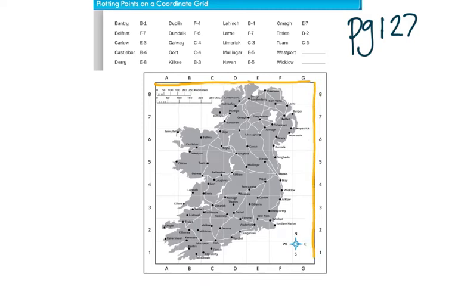So if I were to find the city of Newcastle, which is right here, it is in this grid right here. So I would go straight up and say that would be F6. Or if I were finding the city of Dingle, it is found here. If I go up, down in this case, it doesn't matter, or across, it would be A2. So this allows me to find particular cities.